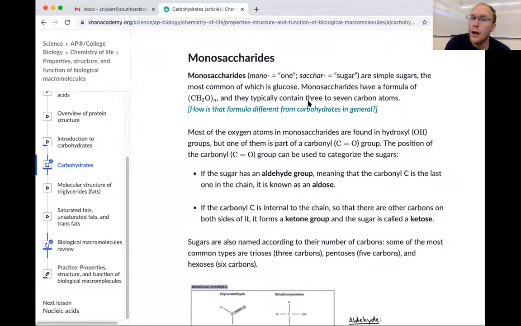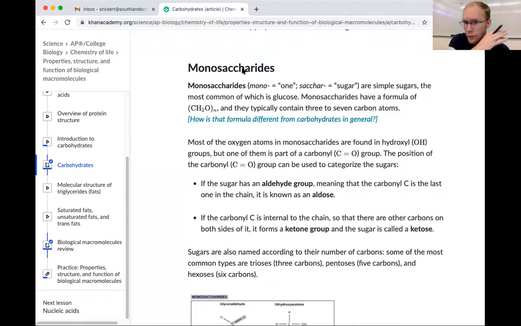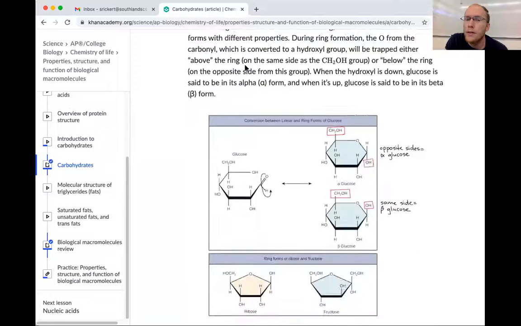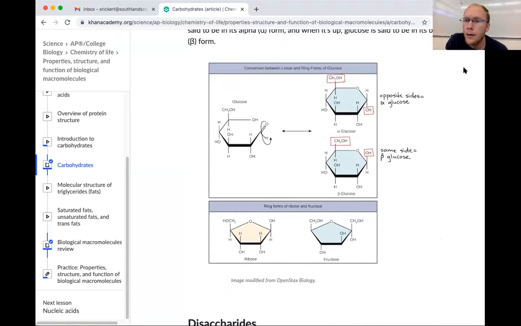Okay, so monosaccharide is when you only have one. So this is not a long monomer. You just have one sugar floating around. And the most common sugars that we see in living organisms are glucose, and it actually comes in 2 forms. Well, 2 forms we see in water. Alpha glucose, which is the more common form in humans, and beta glucose, which is very important for plants, which is used in plants to form cellulose, which we'll see.